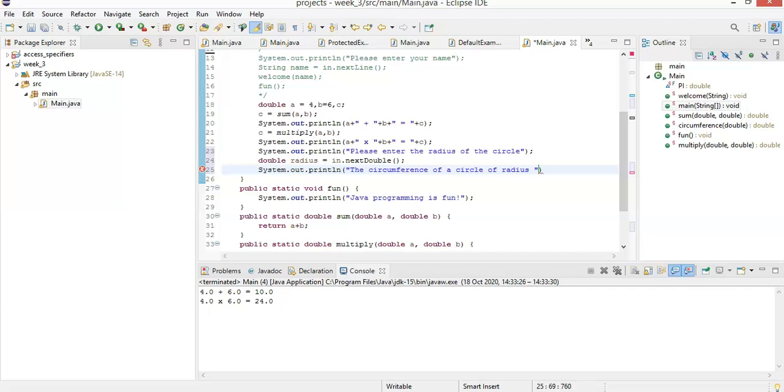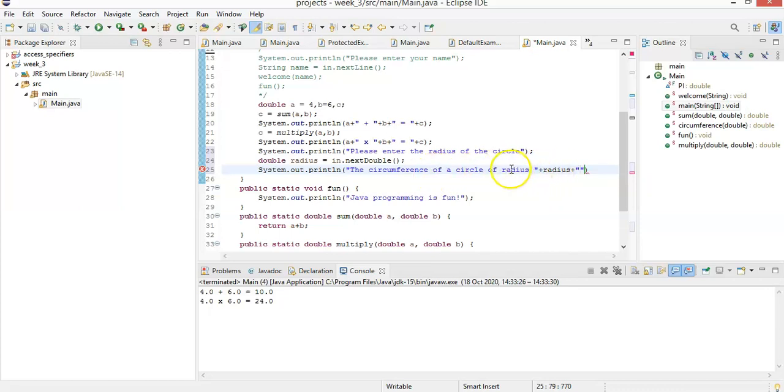Now remember, last time one student sent me a message with a screenshot of an error. What the student was doing is that he was putting the plus inside the double quotation. Now remember, whatever you put in these double quotations is a string. So if you put this plus in the string, it is text, so it will be displayed on the screen. It's not going to be part of your syntax code. So remember, this plus is outside your quotation because it's joining. So when you are joining strings, you use plus. When we are adding, we also use plus.